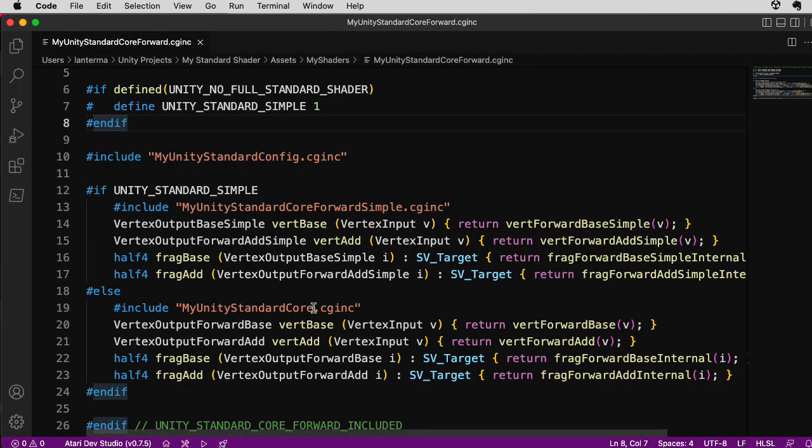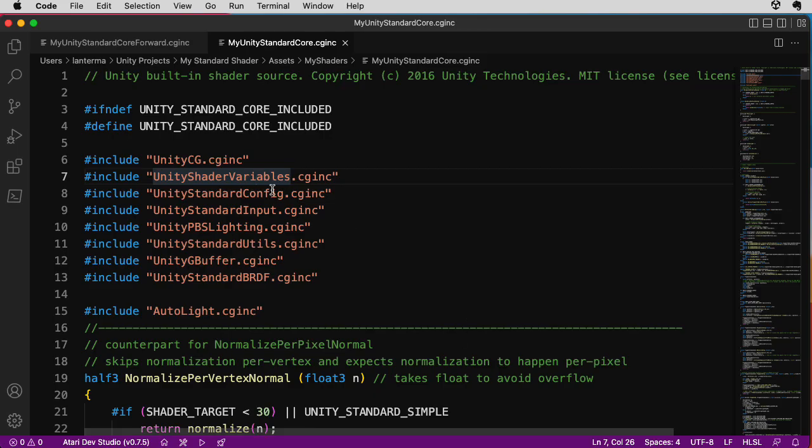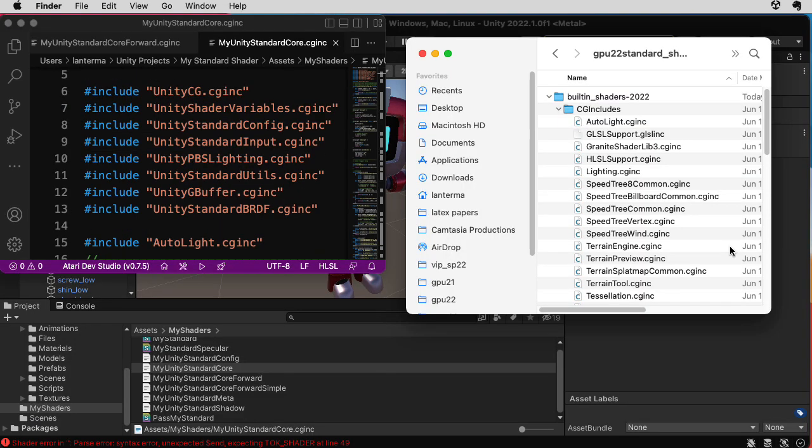So let's check out the Unity Standard Core. Oh, goodness gracious. It's turtles all the way down. How many files does Unity need to define this shader? What made me think this was a good idea? You see, I haven't actually really tried this before at this level of depth. I really wanted to make my version of all this shader code so that we could modify it without stomping on the original version. And actually, the original version that's in Unity is built into Unity. You can't actually change that.